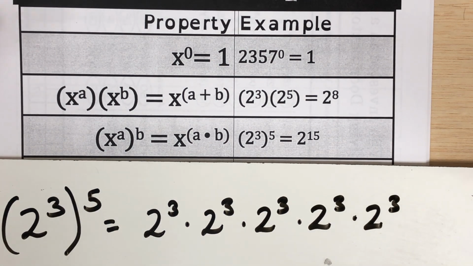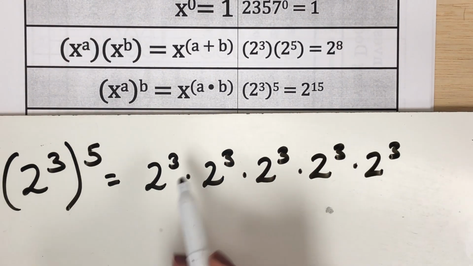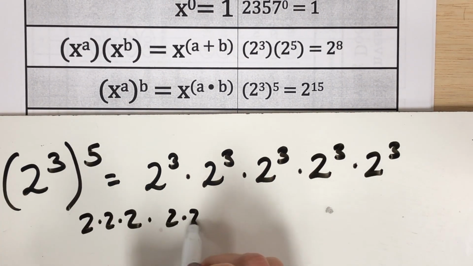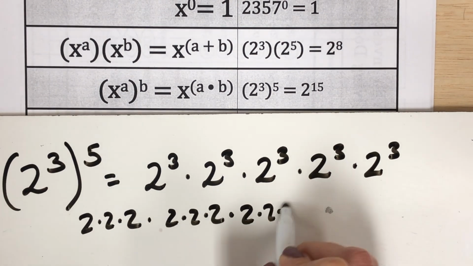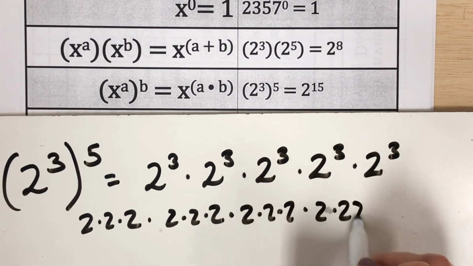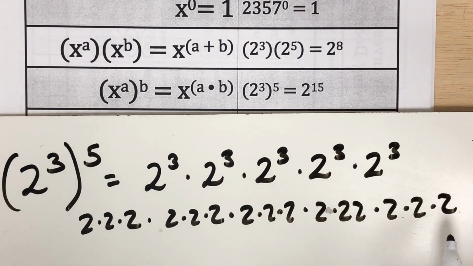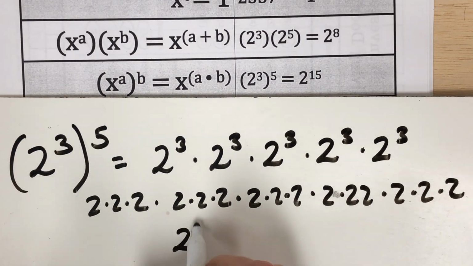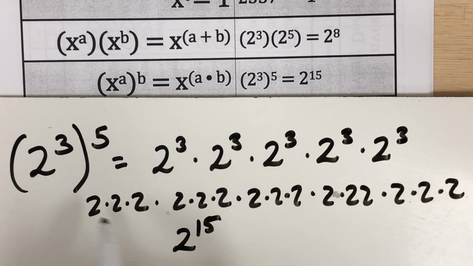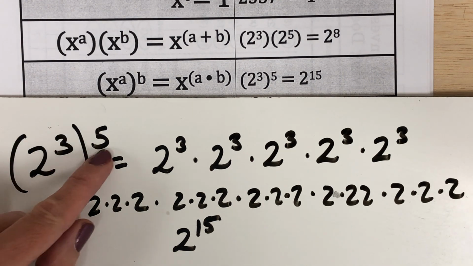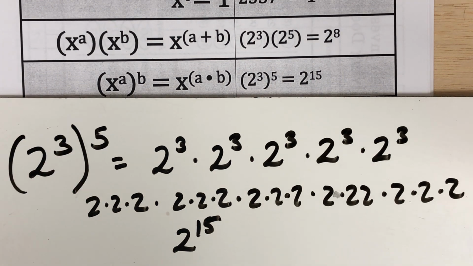And if I were to write this out again the long way, this would be 2 times 2 times 2 times 2 times 2 times 2. You are getting the idea. And my last group. And how many 2's do I have? I can count them all up. I have 15 of them. This is repeated 15 times. So that's my reminder that when I'm taking it to a power, I am multiplying my powers, and that's why that rule works.